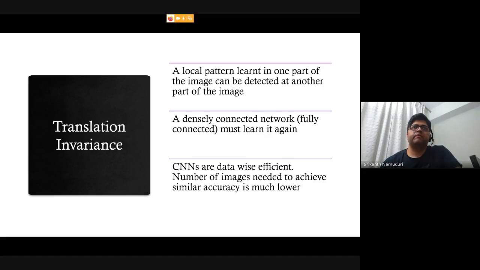And if it was a fully connected network, another term that is used for a fully connected network is a dense connected network. I've mentioned all of them, so if you see them in any of the articles, hopefully it doesn't confuse, and we can remember it's the same thing. When we do a convolution operation, it achieves this translation invariance, whereas a fully connected network uses more resources to learn, and there is more redundancy in a fully connected network.